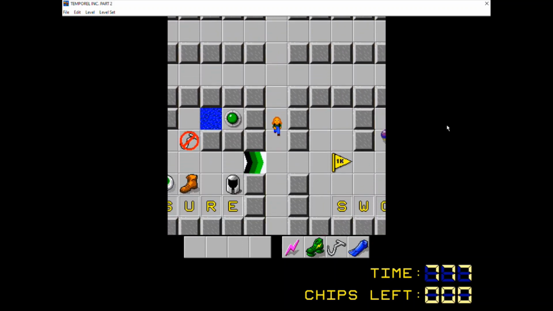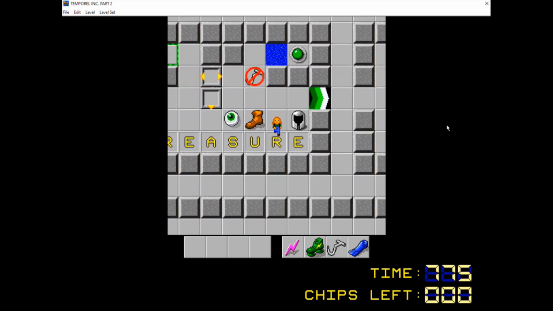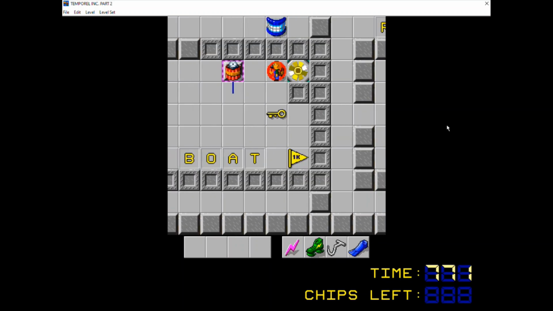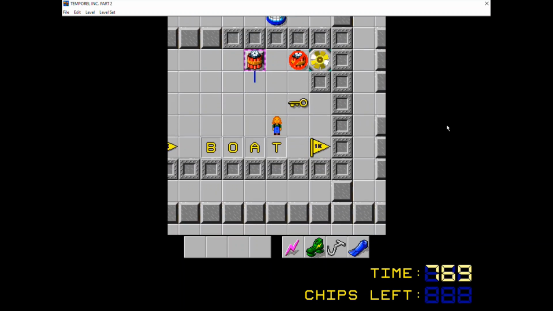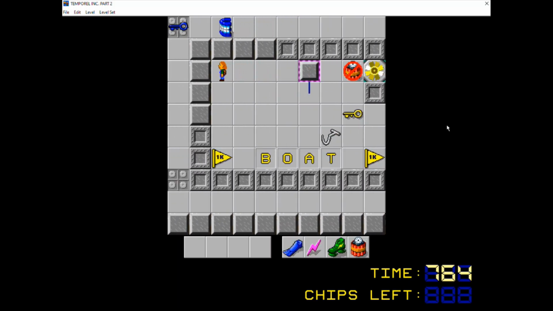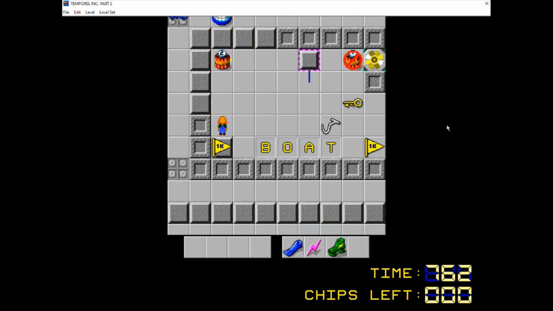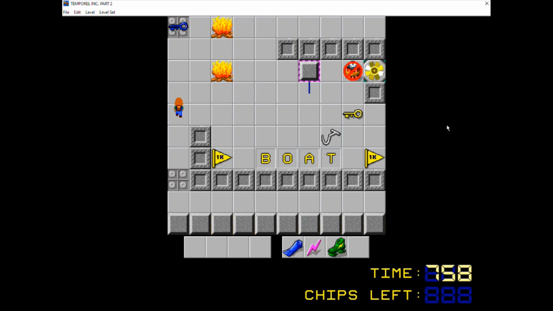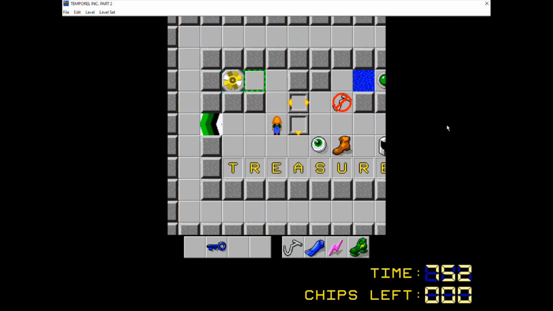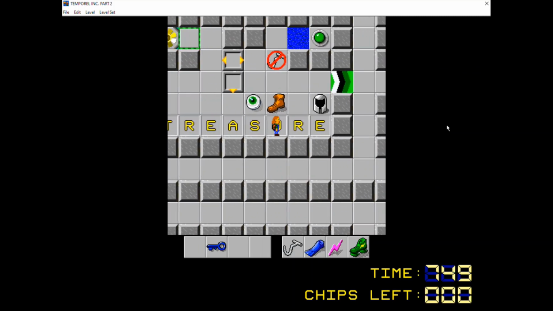Alright, so now go through this door. Or teleport. So, boat. So what's the goal here? Oh, that's where the blue key is. It's up there. So you can destroy the teeth and then get that. That's pretty cool. I like that. So the yellow key is a yellow herring, basically.